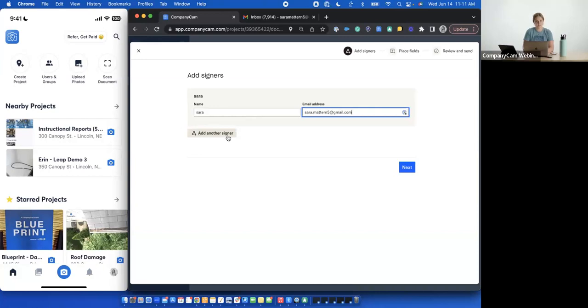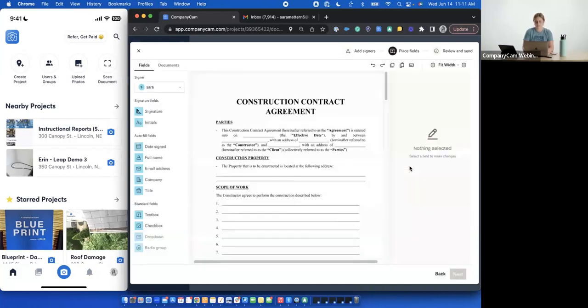You can add another signer if needed. Go ahead and hit next. You'll see in the top right corner, this is going to show you where you're at within this requesting of signatures. So we're going to place the fields now. Over here for this signer, I'm going to be placing fields for the signer. You can also, if you just click on that little button there, switch it to yourself. So if you want to add your own signature, if you want to fill out the document like with a text box, you have that ability just by flipping back and forth here.